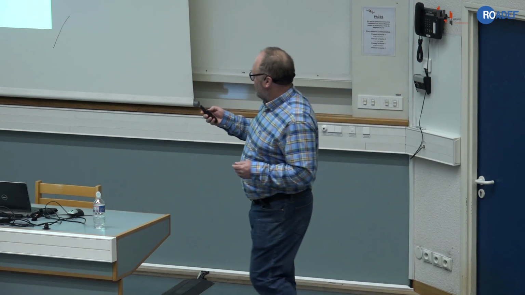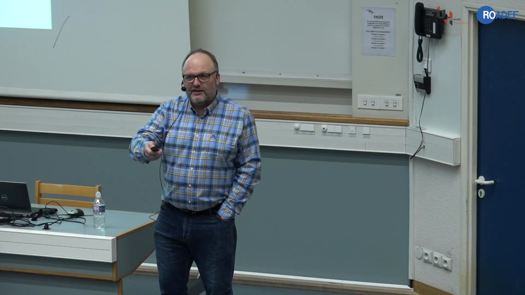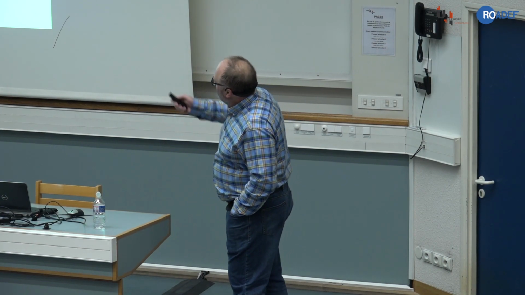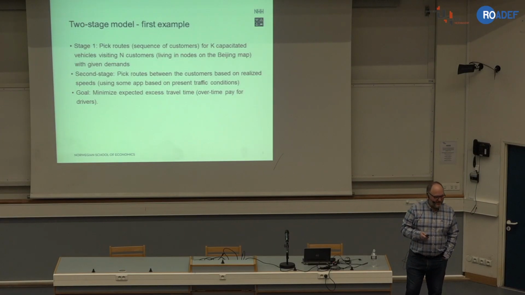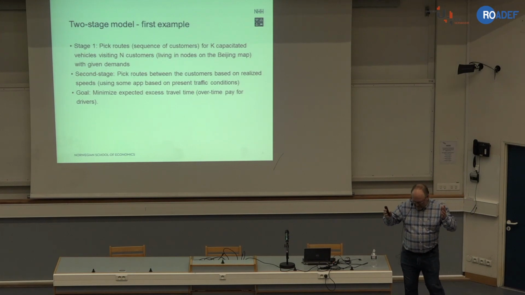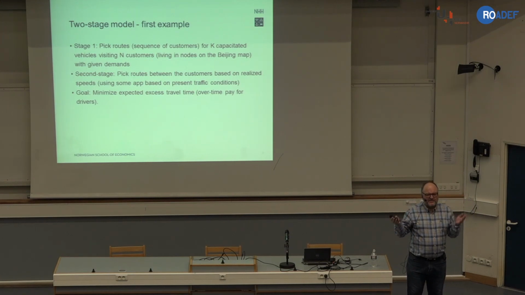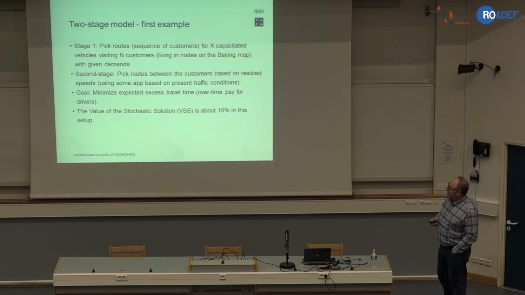And of course, we have some objective function, and the objective function in the example I'm going to give you, but I've run it with many others, is to minimize expected excess travel time. So, if you wish, overtime pay for the drivers. No gain of arriving early if they have an 8-hour working day, but the penalty if you arrive late. And now you see that the travel time is going to enter into the model. And again, if you think about stochastics, if you have symmetry in a stochastic model, like a penalty for being early and a penalty for being late, probably stochastics is not very important. But it's asymmetric, right? You have a penalty for being late, but not for being early. So that is the setting for this example.